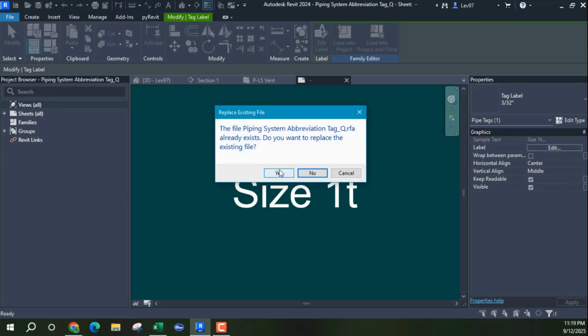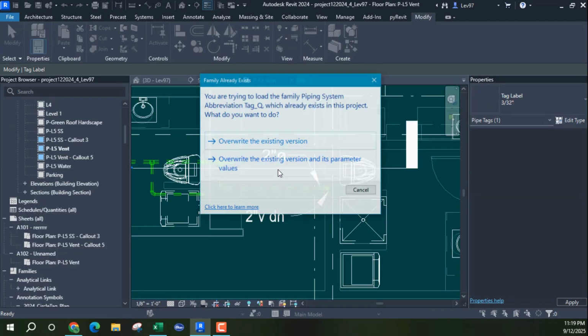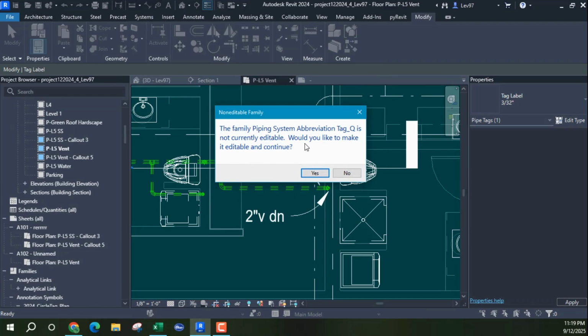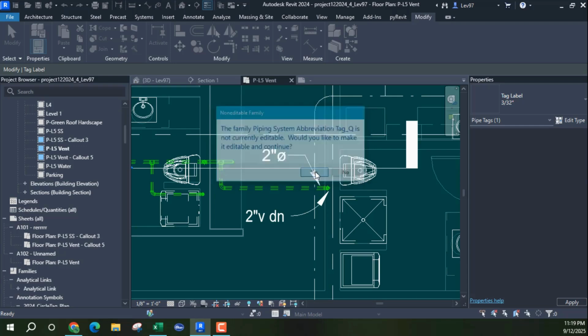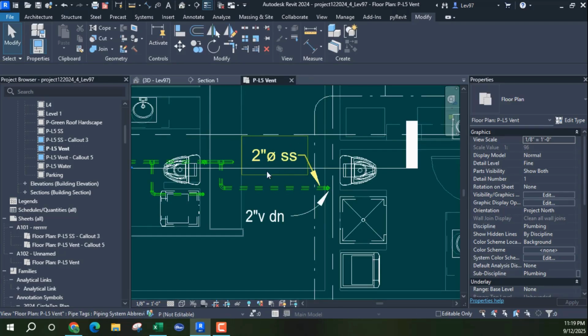Save, yes. Okay. File piping system abbreviation tag already exists. Yes, we're going to replace it, and we're going to override. Now, would you like to make it editable? Yes. Okay, so now the system is part of the tag.